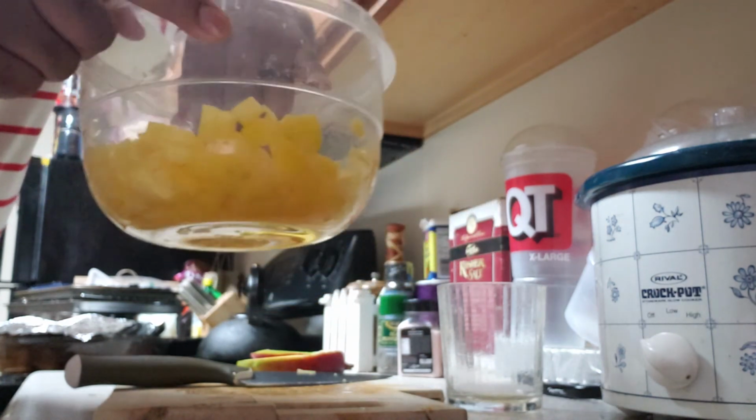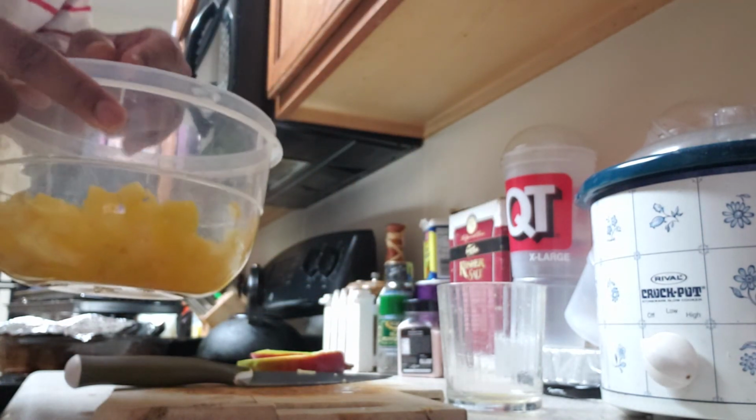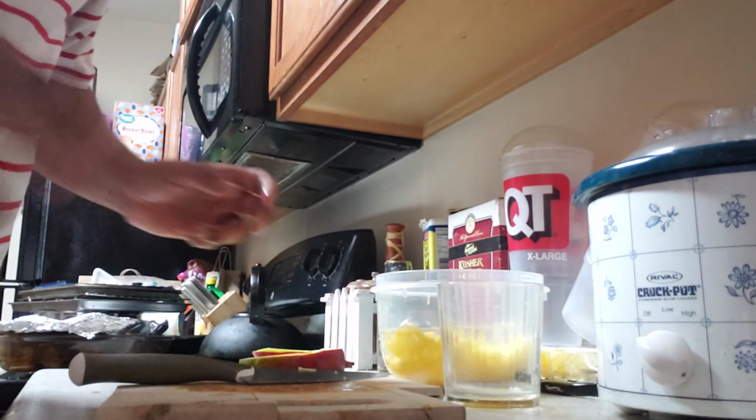I'll be back later on to show you guys the meal that this is going to go with. While everybody's going crazy, I'm cooking.